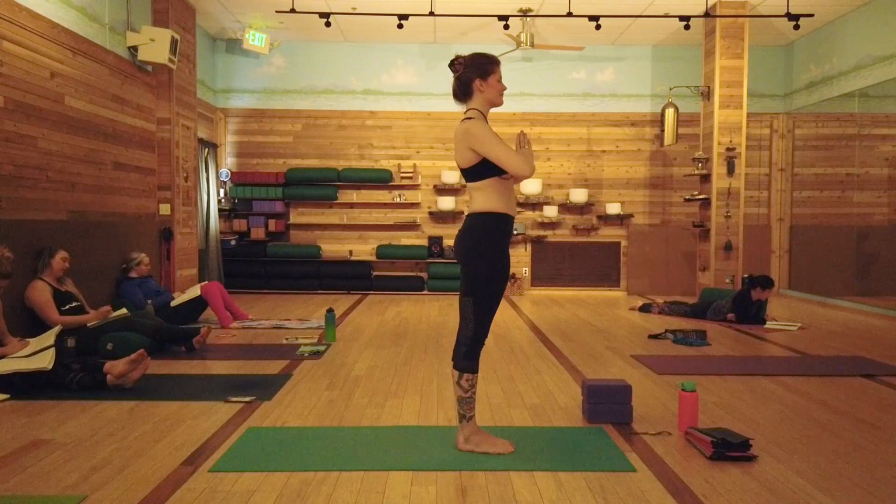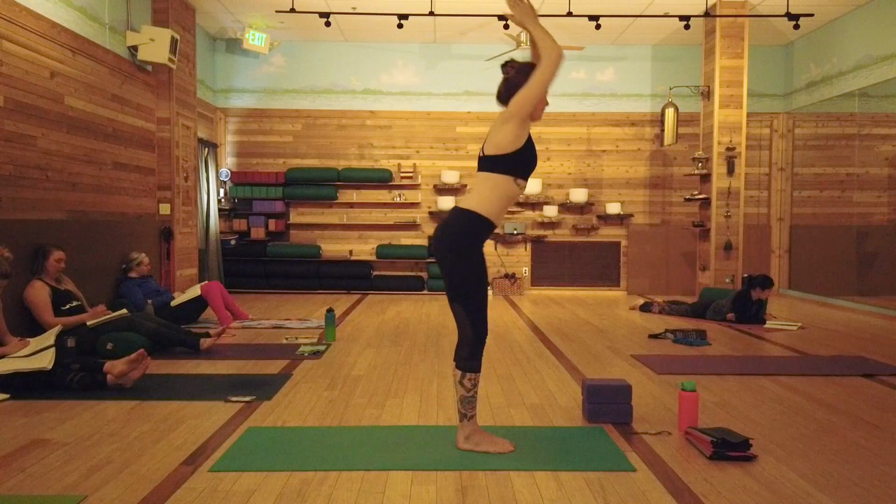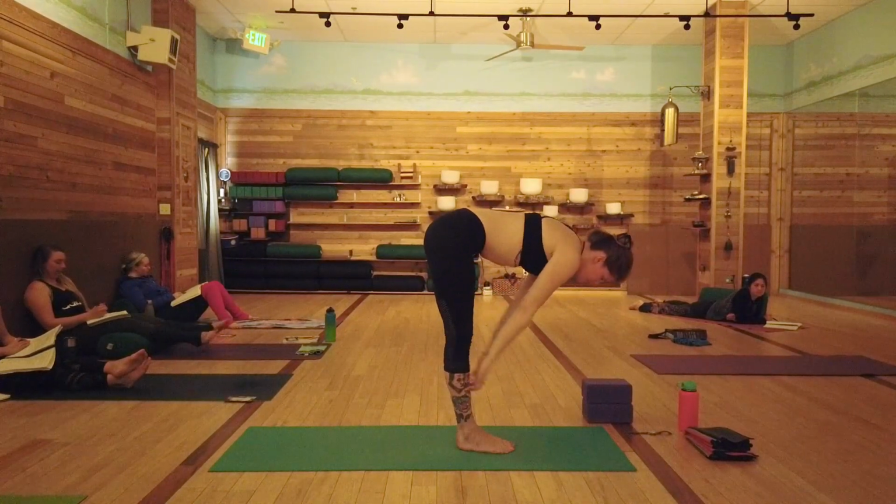Sun Salutation A, Section 2. Inhale, circle, sweep your arms up. Exhale, fold forward, touch the mat. Inhale, halfway lift. Exhale, plank.